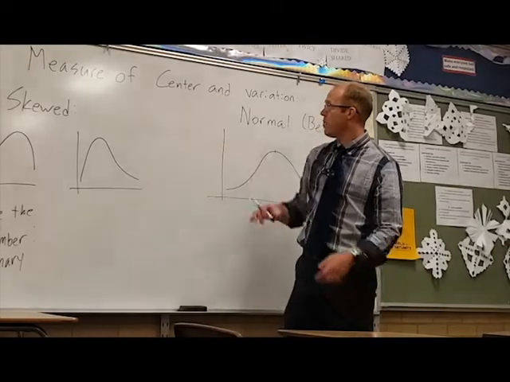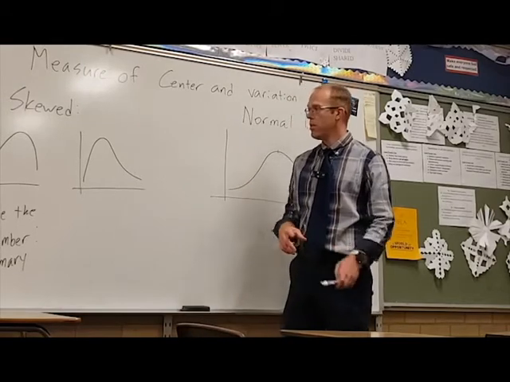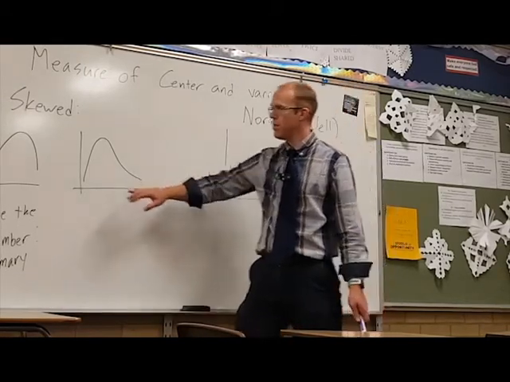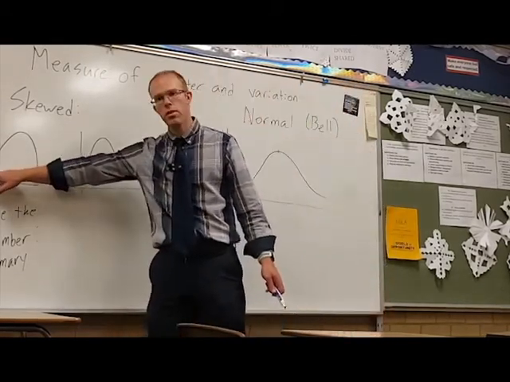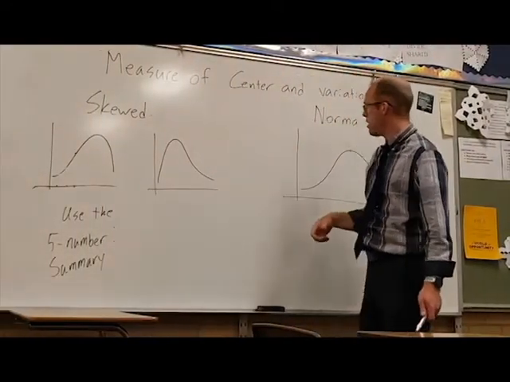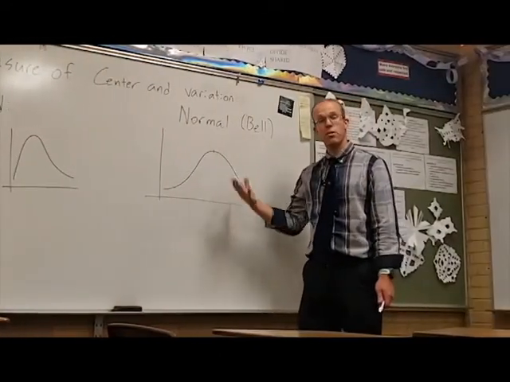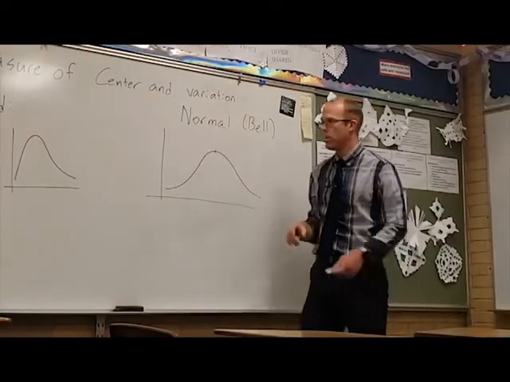We're going to talk about measures of center and variation now for our histograms. You can see some of the shapes that we drew in our last lesson. Skewed left, where the tail is pulled off to the left. Skewed right here, where the tail is pulled off to the right. And this one we called symmetric, but we're looking at a very specific symmetric shape called normal. We'll come back to this in a minute.